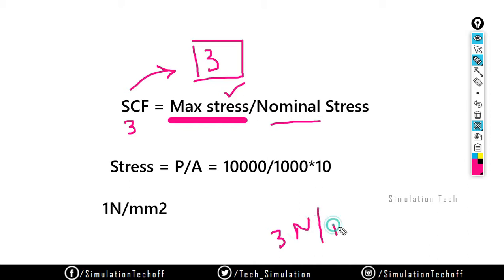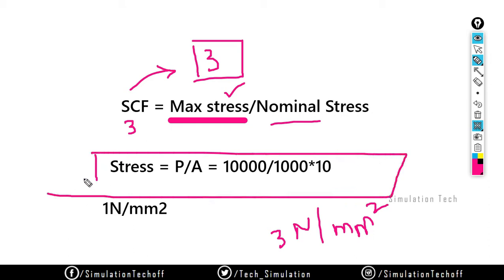For calculating maximum stress, we need to take the area near that plate. Yes, we need to calculate the area. Whole plate. And von Mises stress is a kind of resultant of sigma 1, sigma 2, sigma 3. Yes, it's a kind of resultant stress.